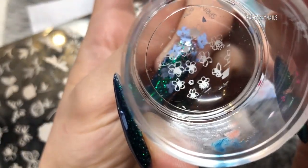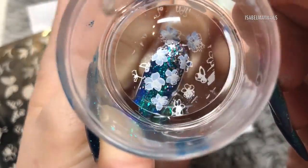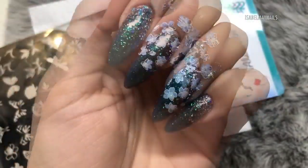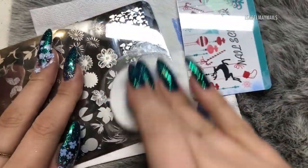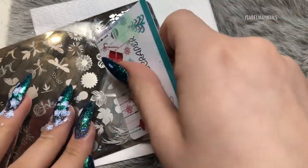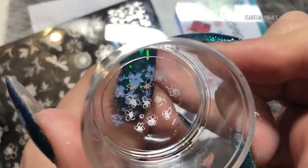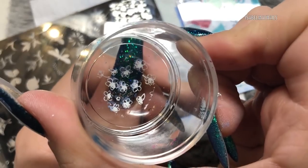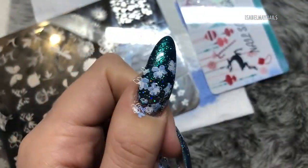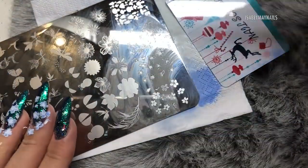Just take your time in making sure that the image, the second image, layers correctly with the bottom and you shouldn't have any problems. Of course, when you're doing the outline, the design is a lot finer, so the stamping polish will dry a lot quicker. So you need to work faster because otherwise the image won't transfer onto the nail. So make sure you're working really nice and quick, getting that image down onto the nail. Another little trick, hold the stamper on slightly longer when you're doing finer detailed stamping. It helps to hold the image on the nail.